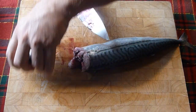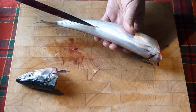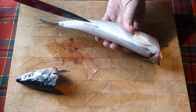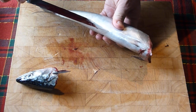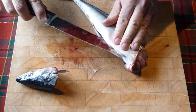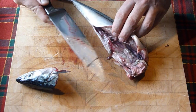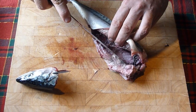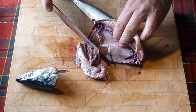And that comes out nicely. Now if you look on the bottom of the fish, you'll see its little vent just there. Just slide the knife into the vent and up the stomach. There's a cavity there with all the intestines, so this goes really easy. Just open it up, take your knife into the middle and just scrape away all the guts and the intestines.